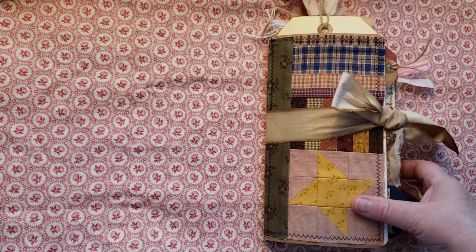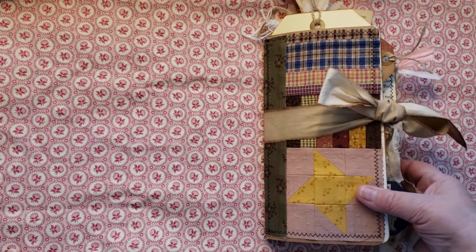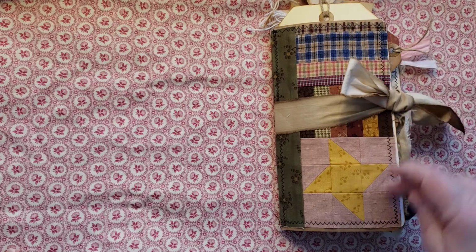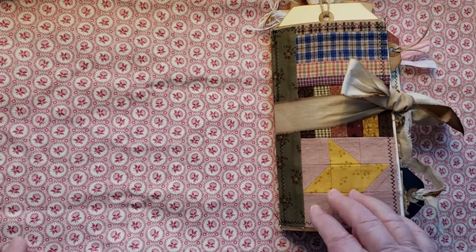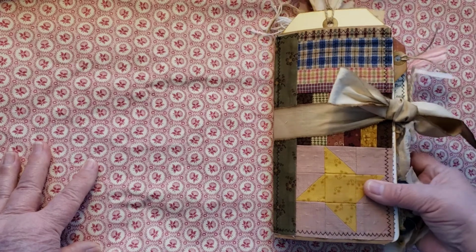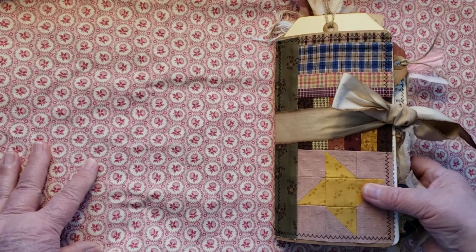This is a tag book that she made from a travel size notebook that she got on Amazon. So as you can see, travel size is tall and narrow. My favorite size of journals, and they're lots of fun to work with. So what she did was, well, let's open it up.